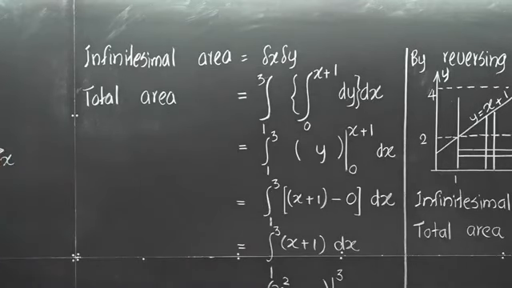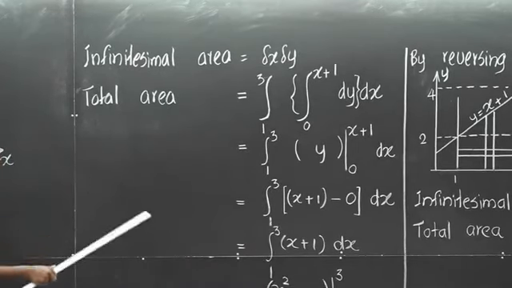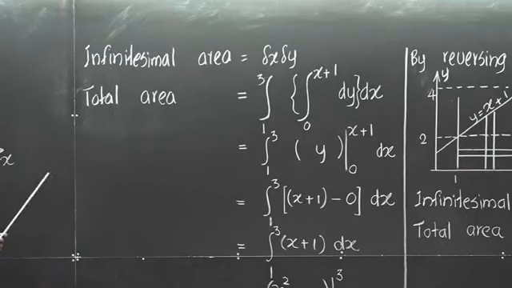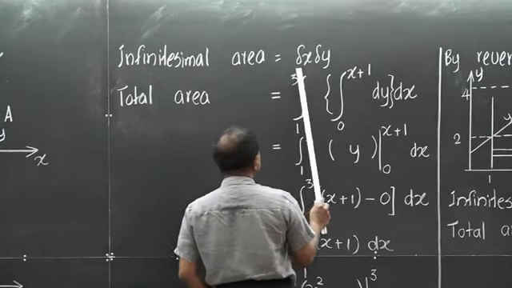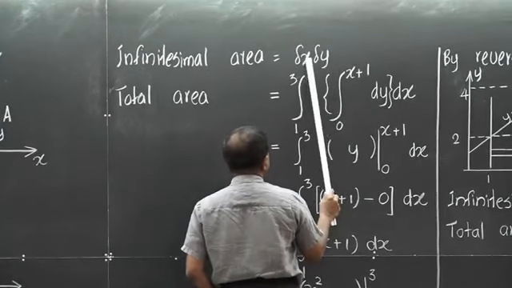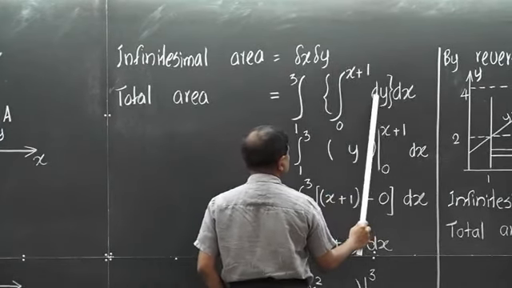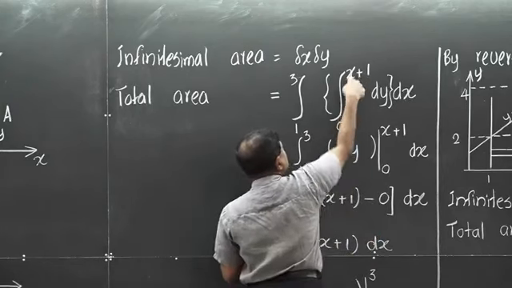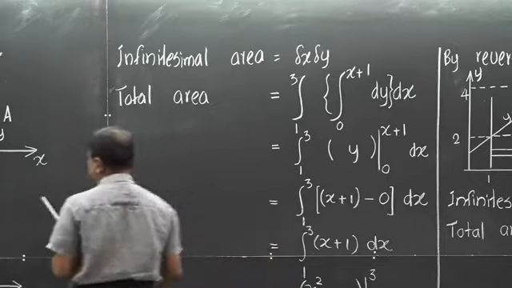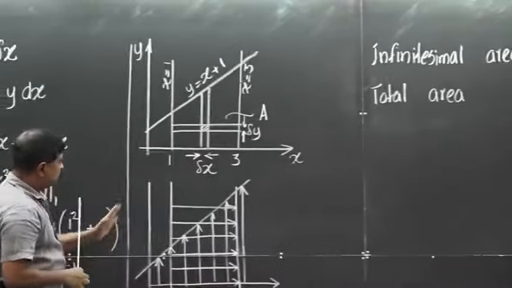We will see whether you get the same answer when you deal with this double integral. Again, I did not explain you the limits. The limits go like this. Now, this is the infinitesimal area dy dx. Now, first you have to assign the limits of y. Now, this is how you do it. Now, this is our area.